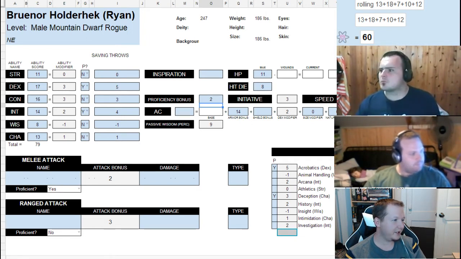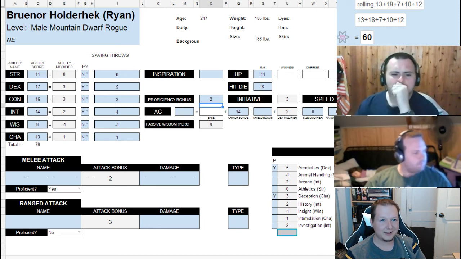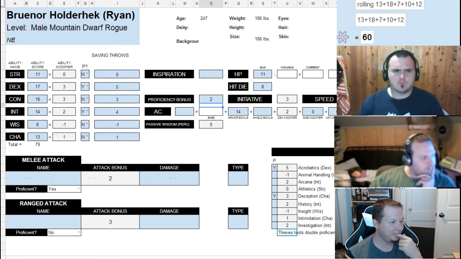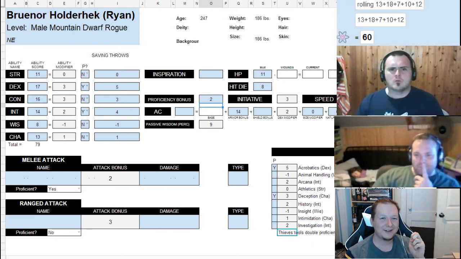So I guess you're not using Mason's tools anymore. No. No, you get those in addition. Oh yeah, you have those too. So if you can't break in, you'll just knock the stones out. Correct. Or build something that can.